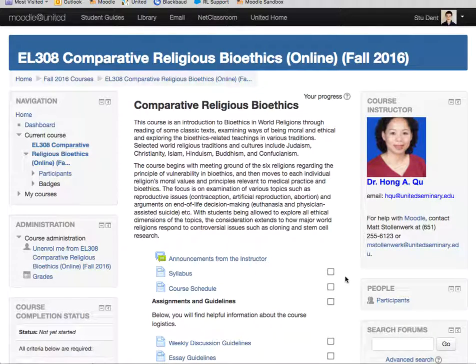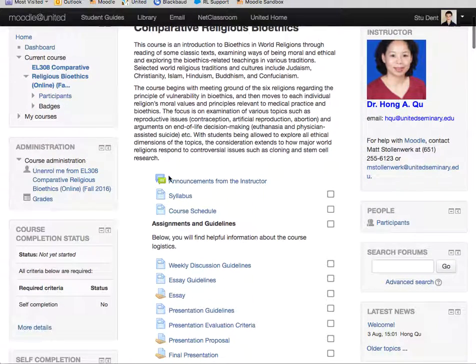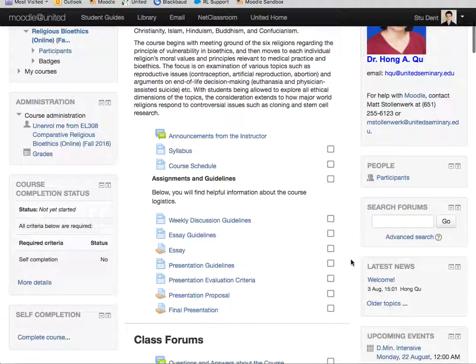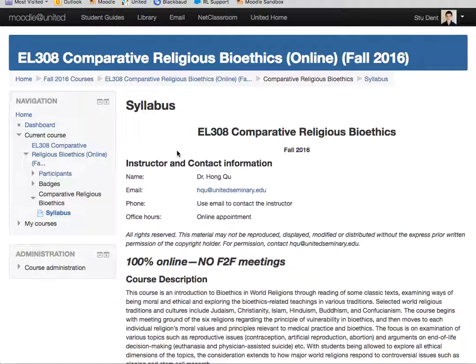Okay, let's take a moment to look at these resources and activities that are attached to these sections. Now, you'll notice that the icons are a little different between them. This identifies what type of resource or activity it is. For example, we looked at the syllabus briefly. A syllabus is an example of a page. A page can open directly within Moodle. It's like a web page in the Moodle course.